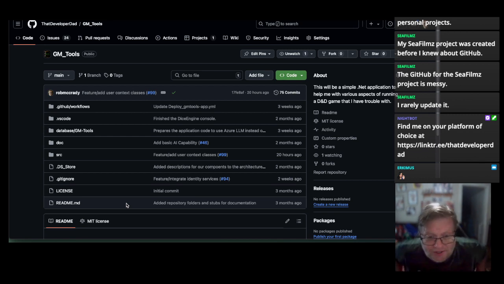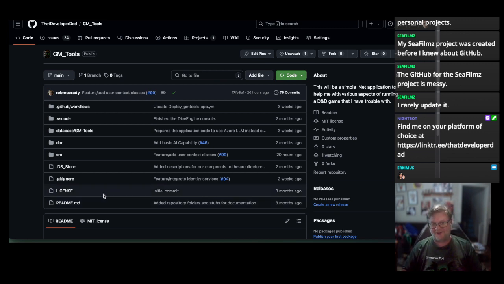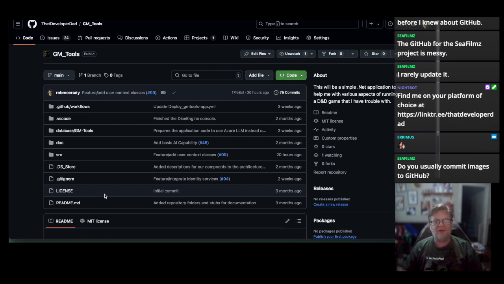Of course, once your repository is mature or in use, it's a whole lot harder to reorganize it to this level. Images that I'm going to use for documentation or that are going to be part of the application that I want deployed with the application, yes, those will get committed to GitHub.